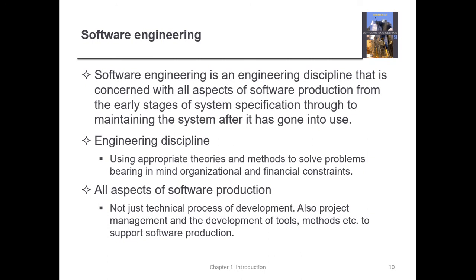Then, this terminology, when we say that this discipline is concerned with all aspects of software production, what do we mean? That all aspects involves not just one technical process that you are developing. You know, in most cases, when people hear software engineering, they run into coding, implementation, the development part. But we are saying, when we say all aspects of software production, that's just a step, an activity in what you are doing. So this also involves project management. If it is a big product, you may need a team of developers, a team of testers, a team of analysts, and so on. And then you manage the project. So all that is part of software engineering.